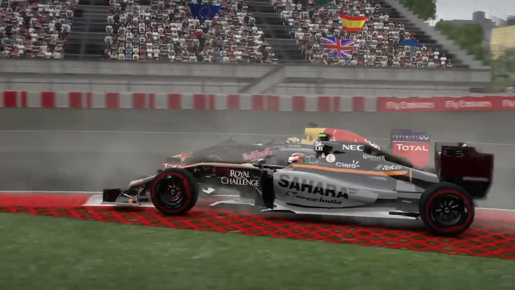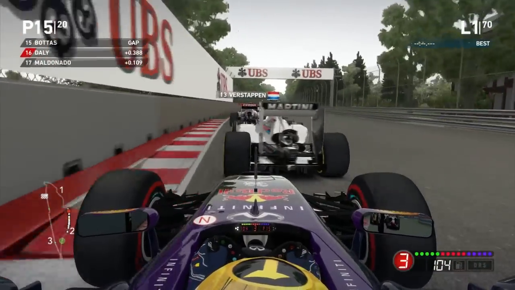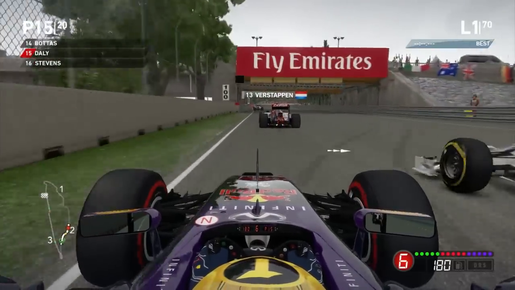And I get a warning for causing a collision. Either way, we went around the outside of Hülkenberg there through the left-hander. And now we're back up into P15, so it's been a bit of a yo-yo start here at the start of the Canadian Grand Prix.